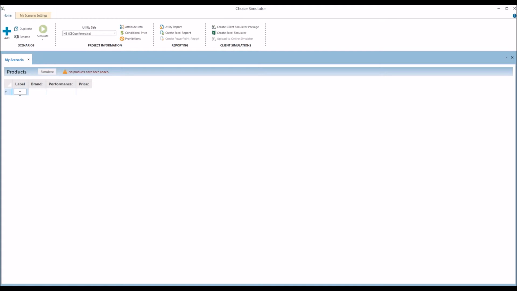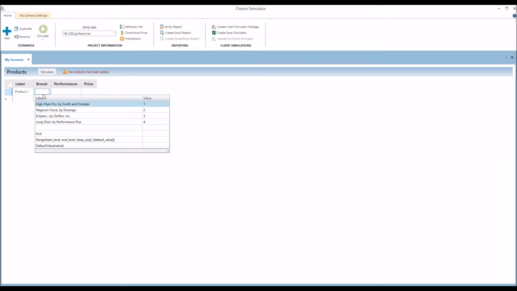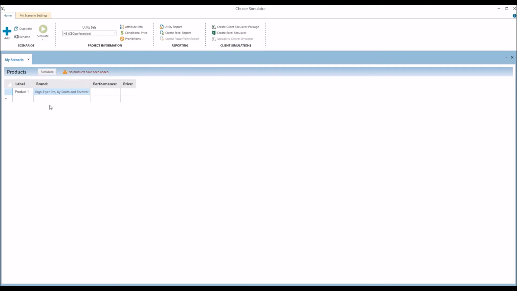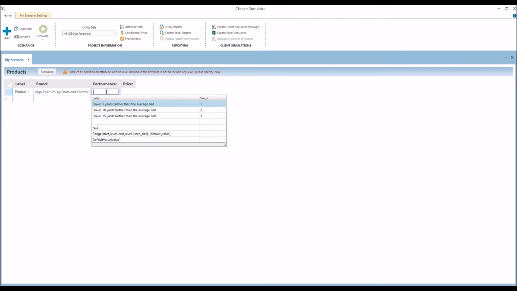Again, this is another upgrade from us in the past. If you're an old SMRT user for running simulations, you had to use the level index for defining products, so you would have to type in like a 1 in brand in order to access brand 1. And you can still do that. You can type in a 1, but you can also start typing in the letters, and it'll do a little search and narrow things down. You can also just use your mouse and click on things and double click. So if you're a keyboard and mouse person and you like to tab, or you'd rather use your mouse, we've got you covered.